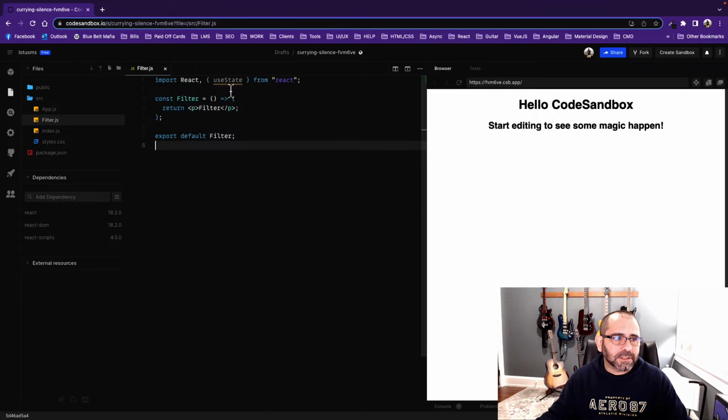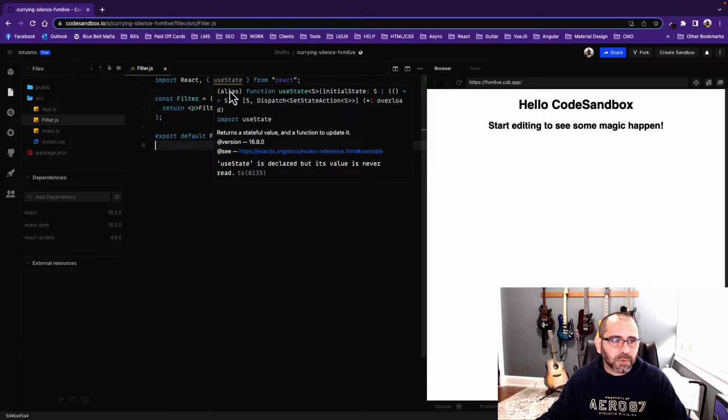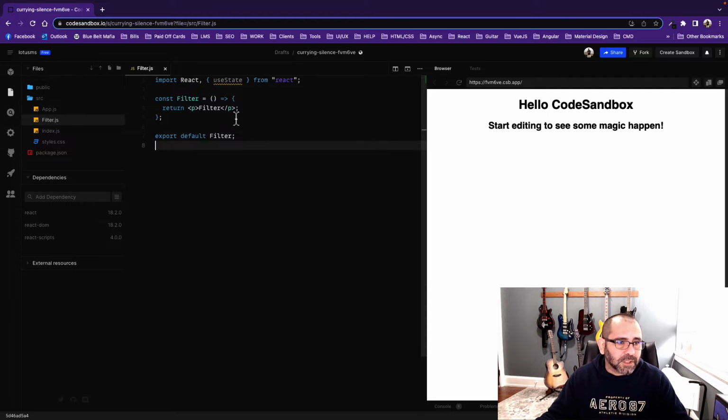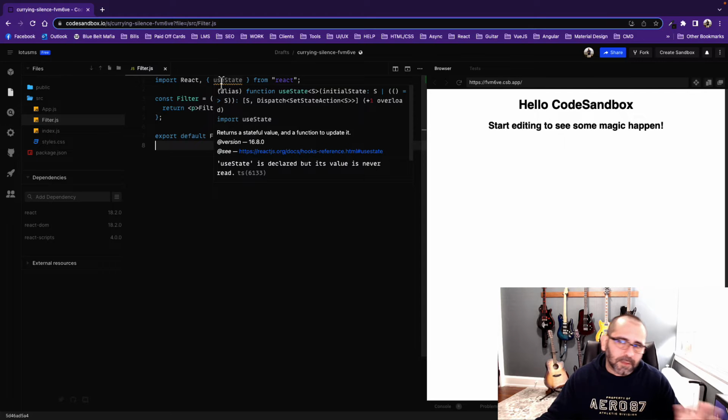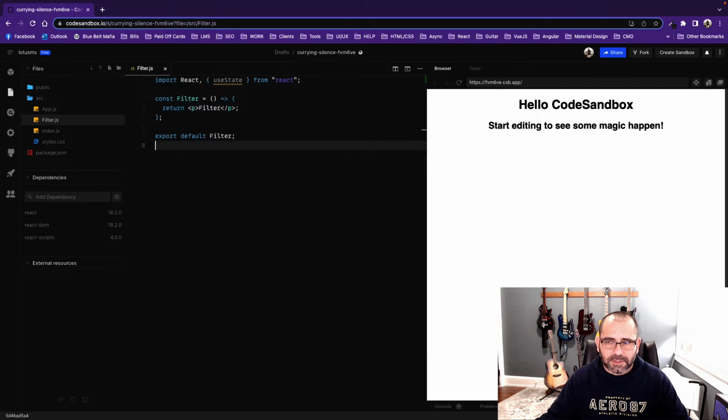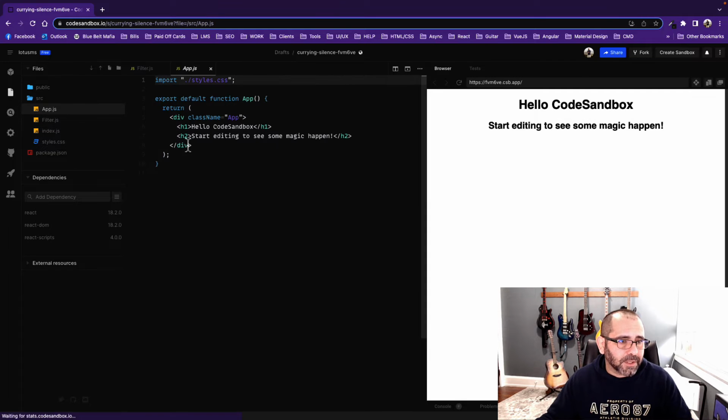You can see that useState is still squiggly because we're not using any state yet, but we will. That's why I'm putting it there on the side. So now let's see if this worked. We're going to go to App here and delete this stuff.